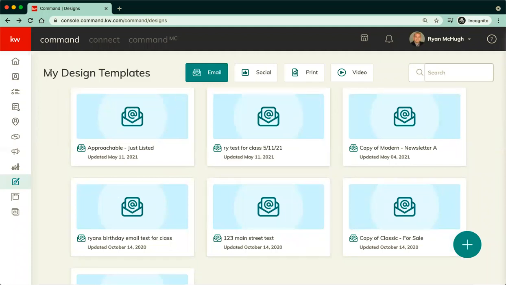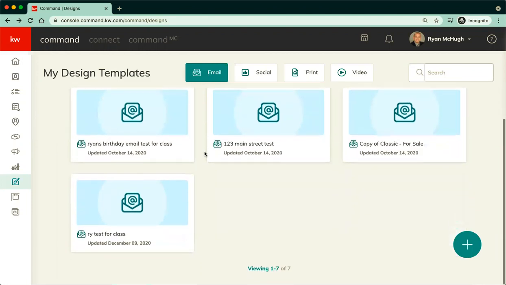Okay, so what you just showed us, we're going to send it through email, correct? I'm going to show you how to send it here the rest of the class. But that's going to be email. Yeah, we're just doing email today. Yep. All right. So we just went over how to design them, and then you can always come in here and go into email and just look at what your designs are.